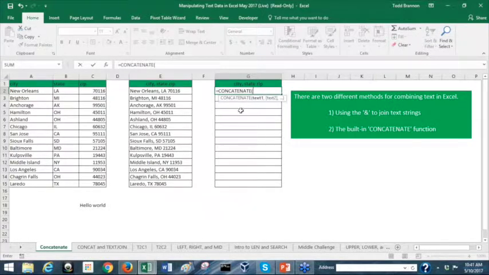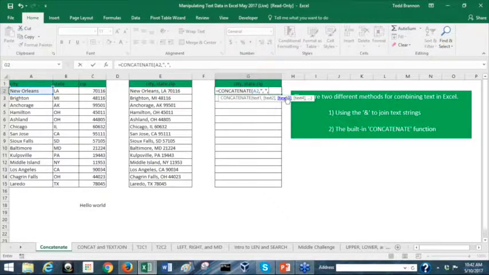And then you can see how it's set up here. It's just text 1, comma, text 2. These are your arguments, just the text. So you can just continue to put cell references, but you don't have to use the ampersand. We'll just use commas now. And then I want to put in that comma in my actual text string, and then a space in double quotes, and then another comma. And you can see how it starts to highlight where you're at as far as the number of arguments.